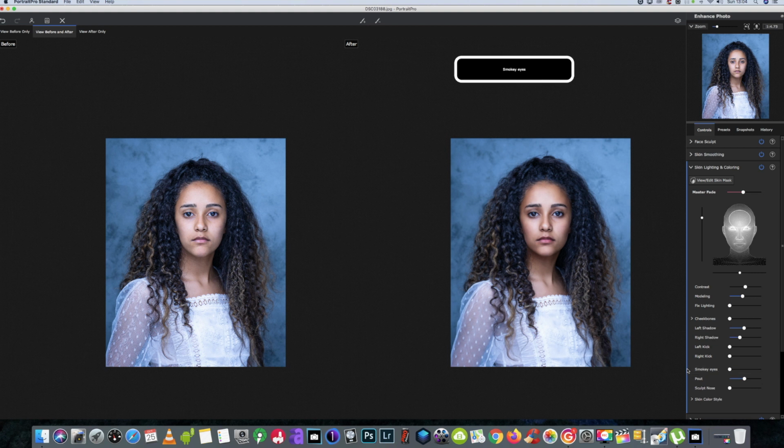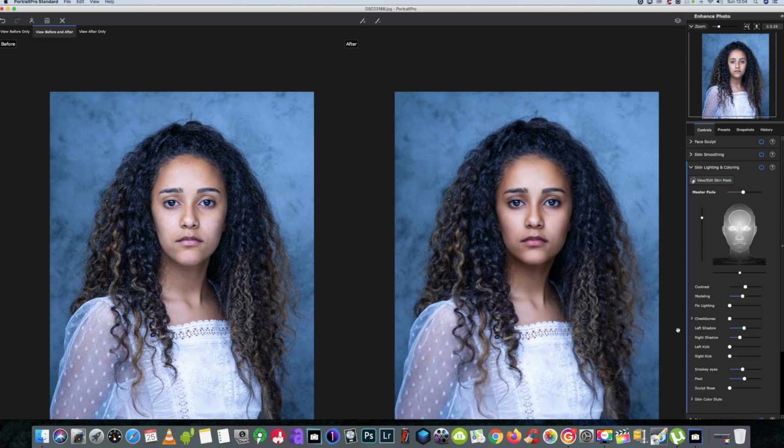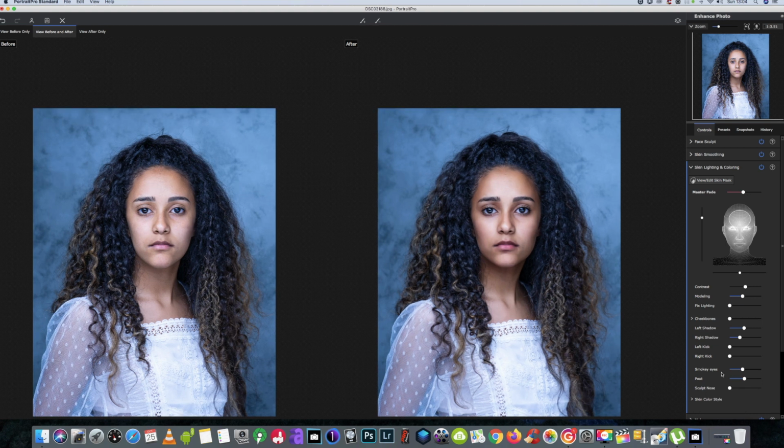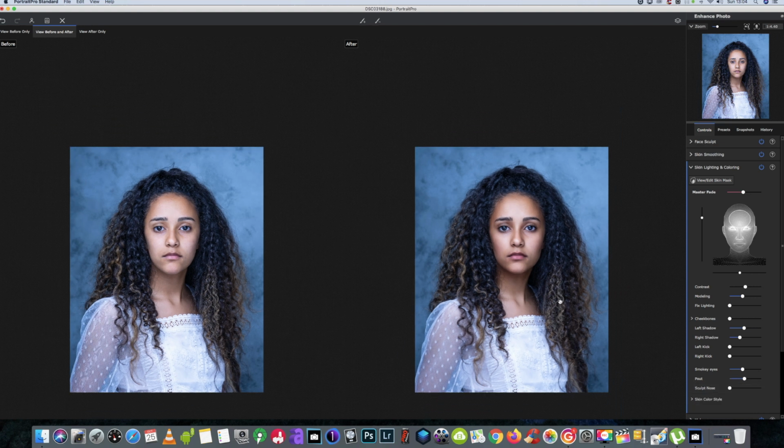So I don't use the makeup side of things. I usually use the smoky eyes in this panel to add some effect around the eye area, as in a makeup sort of look. Okay, so we'll just give it that smoky eye look, and it just brings your eyes more towards her face. Now if you do look at this, I am going to be fixing the eyes just a tad in Photoshop, but we're going to do that in a tick. Like I said, we're keeping this more on a basic level. Do you understand? So we're not going too far.